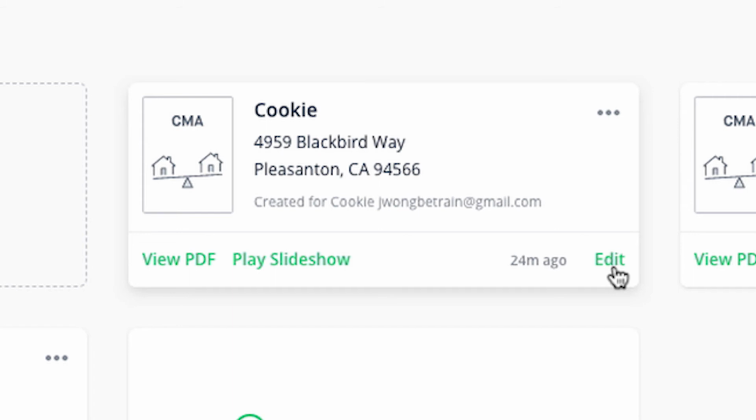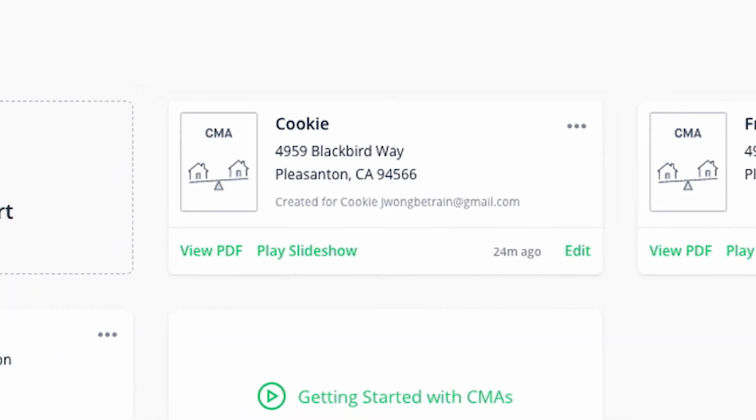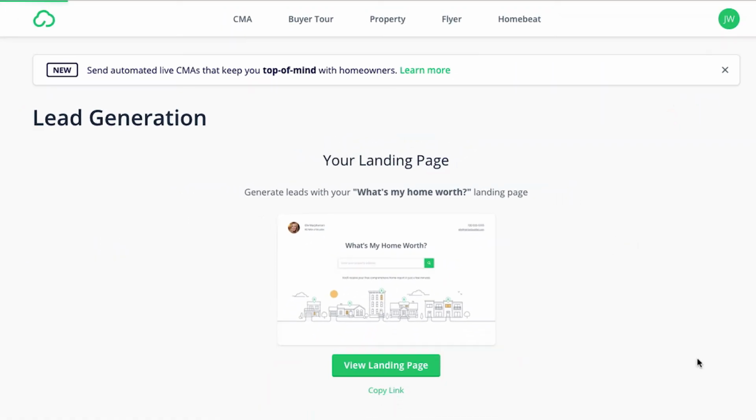Maybe some of the comparables that CloudCMA pulled for Cookie, I don't want any of those comparables to show. So I can modify this. And one great thing is now I have Cookie's email address, so I can follow up with them. So this What's My Home Worth button is a great way to generate potential leads for you.